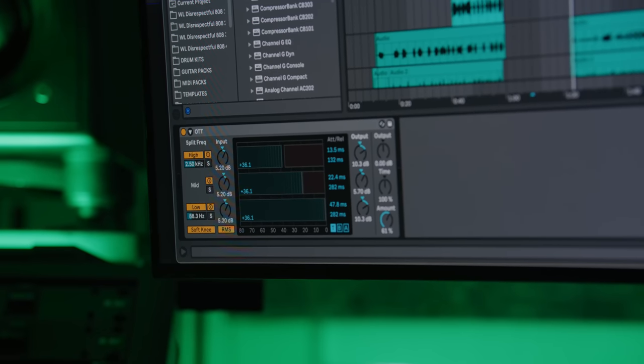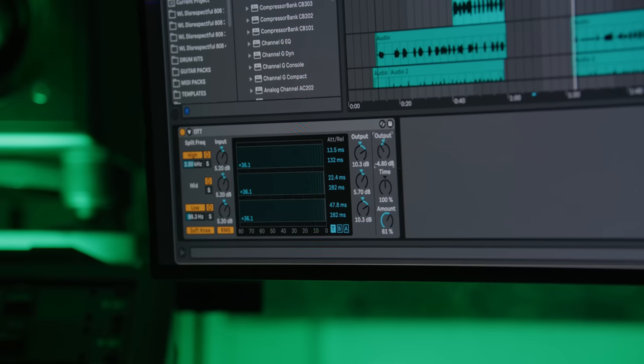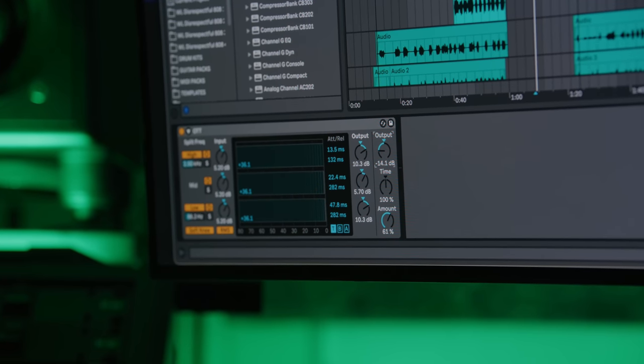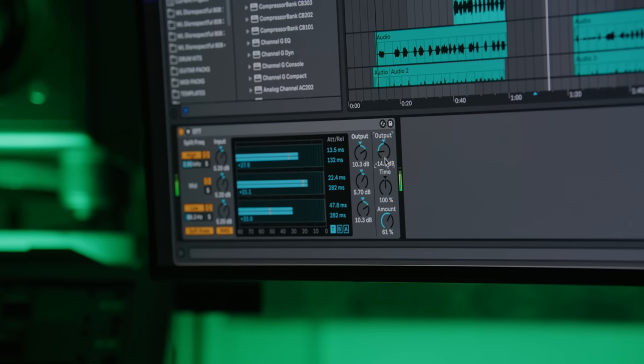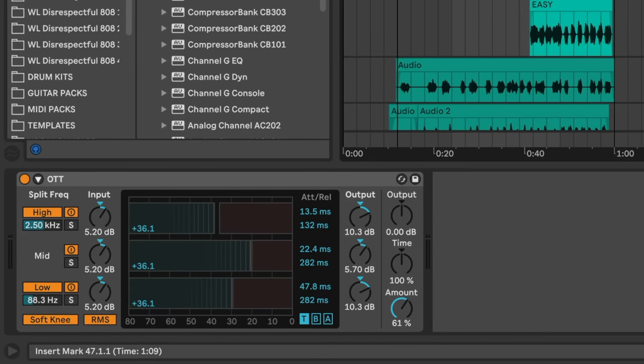If you remember from item number one, downwards compression controls the loud things by bringing them down. Upwards compression does the opposite by seeking the quiet parts of the sound and bringing it up. And what you're left with is a completely pinched and squeezed waveform that makes things feel very electronic, but it can be used anywhere between 0 and 100% for you to dial it into taste. So let's take a look at what OTT is doing on these pitched down vocals here during the drop.